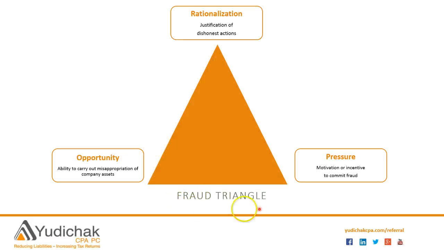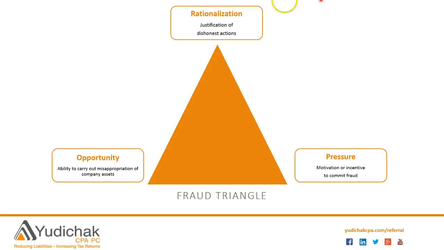Alright, so what we have here is called the fraud triangle. This is where the three main characteristics exist when fraud occurs. The first of those is rationalization. An employee is willing to rationalize their dishonest acts, where they say, hey, the big man is making all the money and I deserve a bigger cut of it. Then the next is opportunity, where they have the chance to maybe both write checks and sign for checks. And then the final thing is when they have pressure.